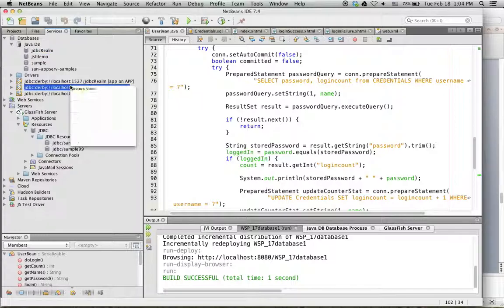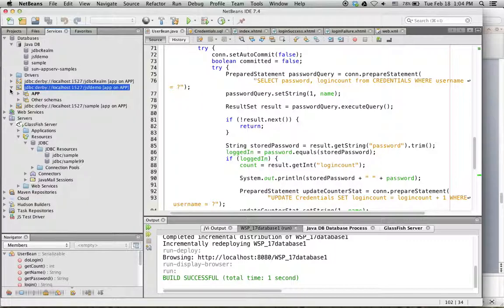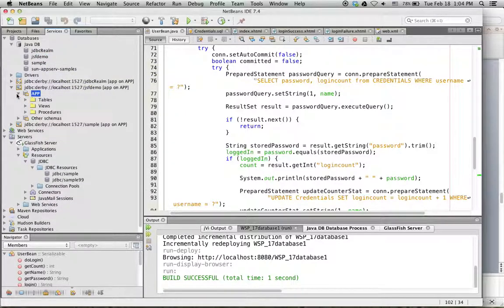So let's connect to it. At this moment, I don't have anything. But here, the schema group name APP appears bold. That is the username to access the database. When you created this database, you entered the username and password. So under that username, the schemas are defined. We have no table yet. We need to create a table.